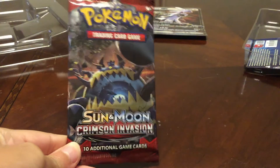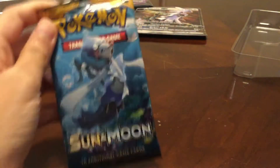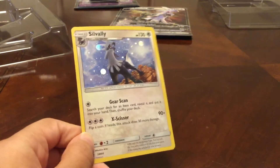Here's the code card — you're going to get a Silvally box from that if you play the game. Here's a Crimson Invasion pack. And I know this one is Evolutions. The last pack, I don't know what it is because that Silvally holo card was blocking it, but it's a base set Sun and Moon — that is nice. The Silvally holo card felt like rubber. Holos have a good shiny.